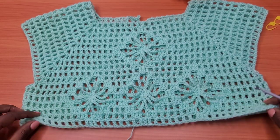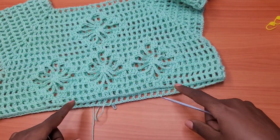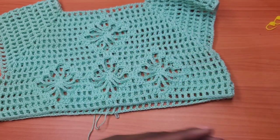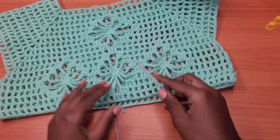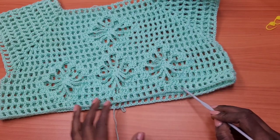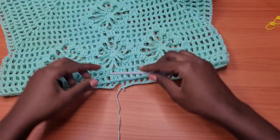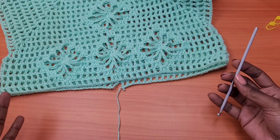All right, so this was round 18. So I know this is very cropped, and I want this design to be really versatile so that it can fit different sizes and be comfortable for different age groups and anyone who would wish to wear it. So if you want a super crop top right below the bust, this is the setting that you're going for. But for me, I think I'm going to do one more layer of flowers so that it goes right to around my belly button area, something that's comfortable to wear with jeans.